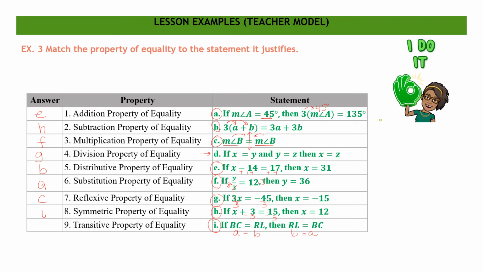So you have to first look at the first statement, which is X equals Y, and then Y equals Z. What do both statements have in common? Well, both statements have Y in common. Because both statements have Y in common, I can say that these two parts of those statements are now equal. So the transitive property is pretty much saying that if I have something that's equal in two different statements, then it makes two other parts of those two different statements equal as well. So then we can say that 9 goes with D, which is the transitive property of equality.